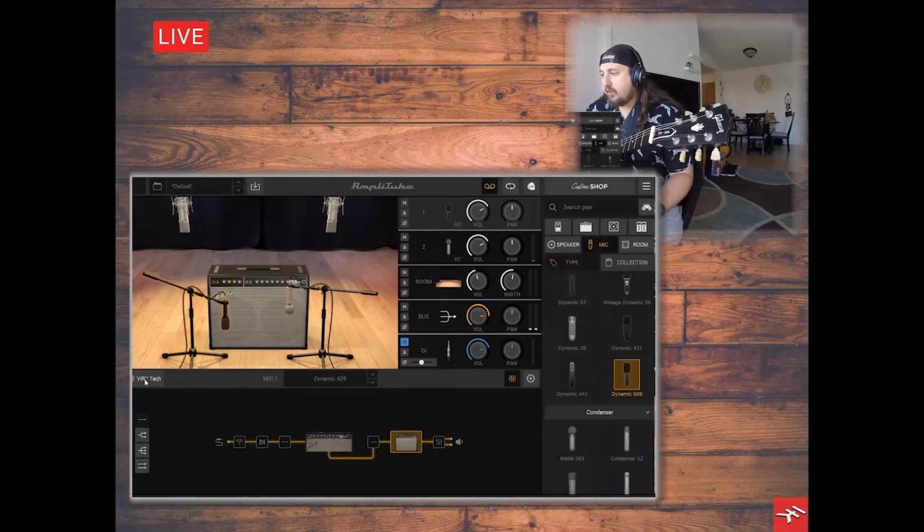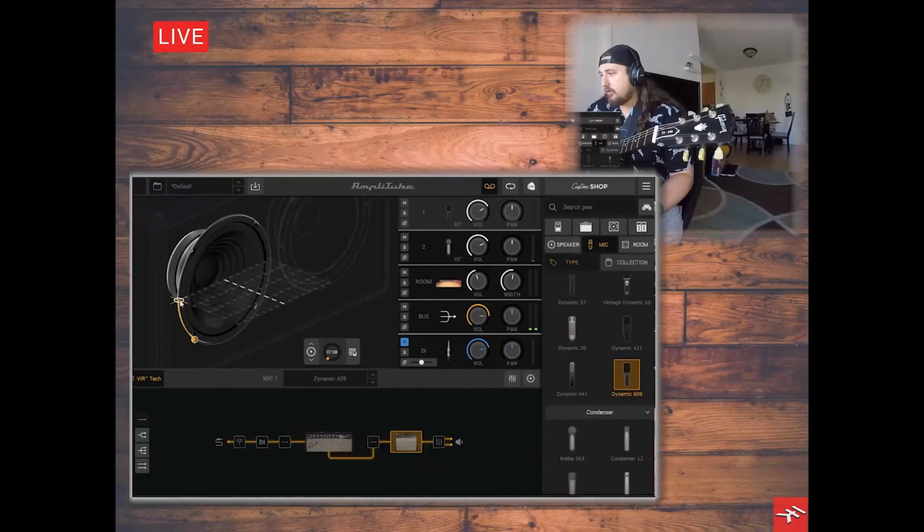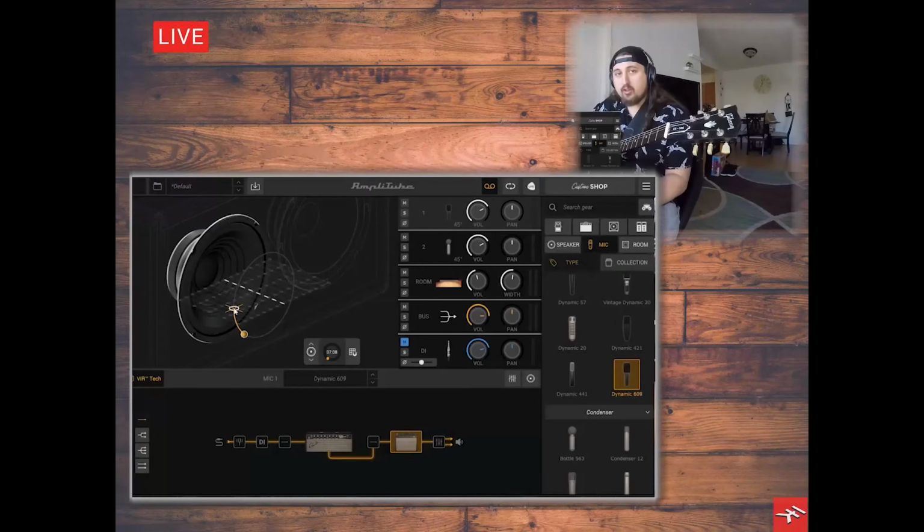So this is where we're going to go to that IR tech. And check this out. So it says we have it way out here. We're going to bring that in a little bit, bring it up and over. And this is going to give you exactly where, right? So we have 600 different points on here that you can choose. So this is getting extremely specific with where you want that microphone placed on your amplifier, right? Like if we were doing a gig or anything else, that's a big part of how it's going to affect your sound drastically where you place it, right? So this really lets you dial it in.